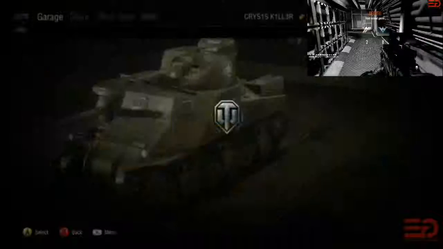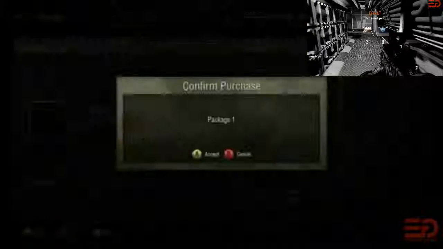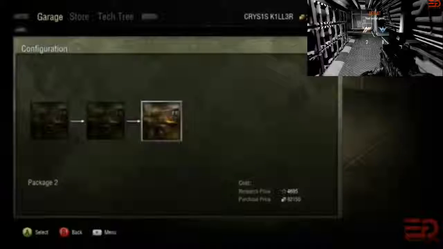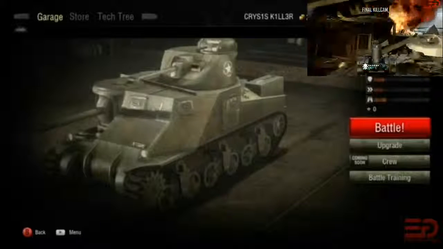So I just want to make sure I have the upgrades. Buy the packages for them. Everything is upgraded. There we go. This thing is ready for battle. So let's go take a look.